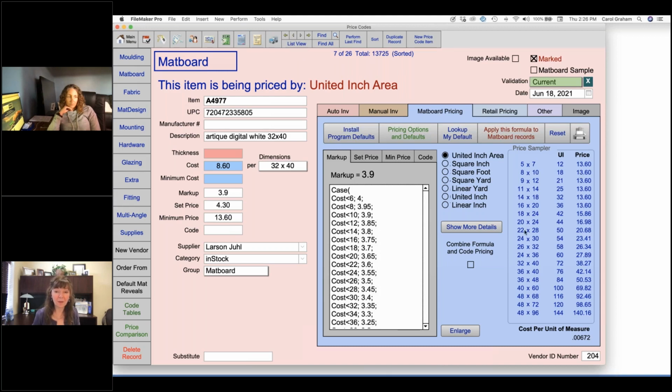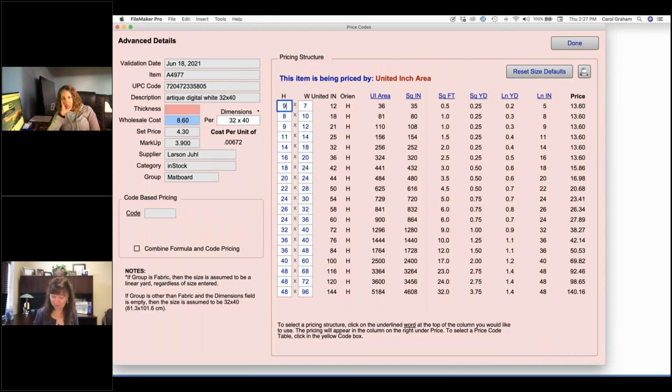And here's the tip. Rather than going back to the work order, you can click on Show More Details, because if the size that you're looking for isn't in here, I'm looking for a 9.5 by 20, then I can click on Show More Details, go in, use the first record, that's fine, 9, 20, and I actually said 9.5, and you have to use decimals in this section. So if I said 9.5 by 20, what would the retail price be? And it's going to be the minimum because that's the basic minimum. So let's go for a 20 by 20, get something over that minimum, and you can see that the price increases.